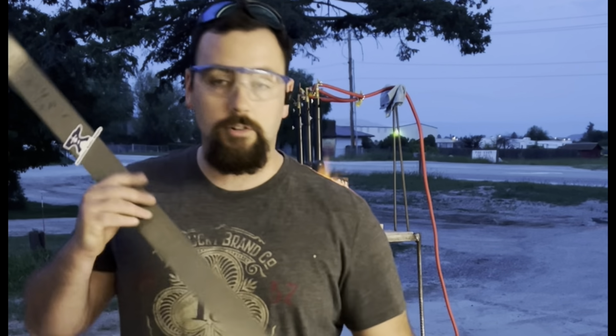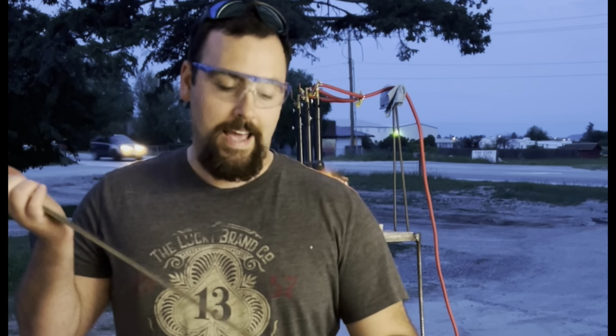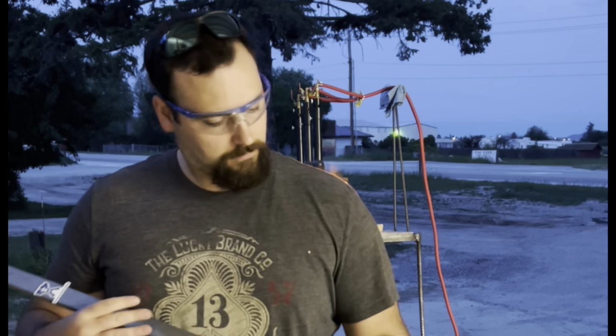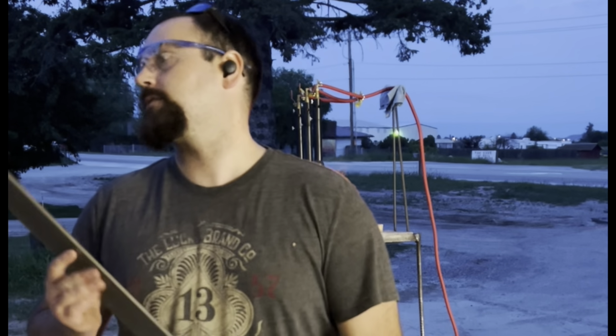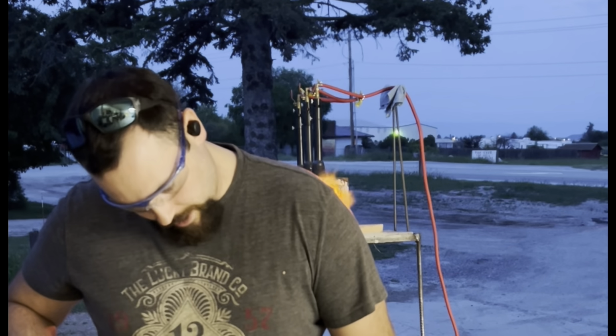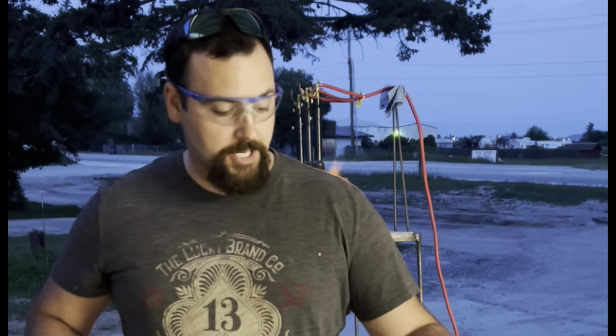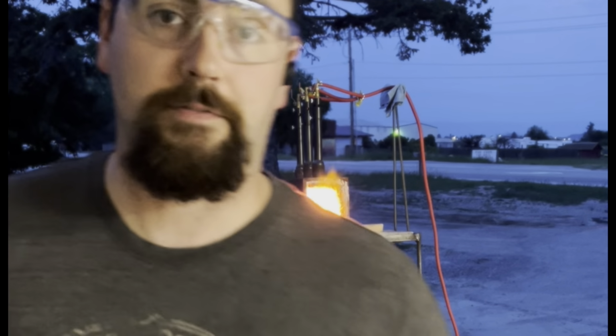But I got two 4-foot pieces. This is 2-inch wide, and it is, what is it? Oh yeah, quarter inch thick. So I'm gonna try and make some much bigger knives tonight. Pretty excited. But this is high carbon steel, 1084.